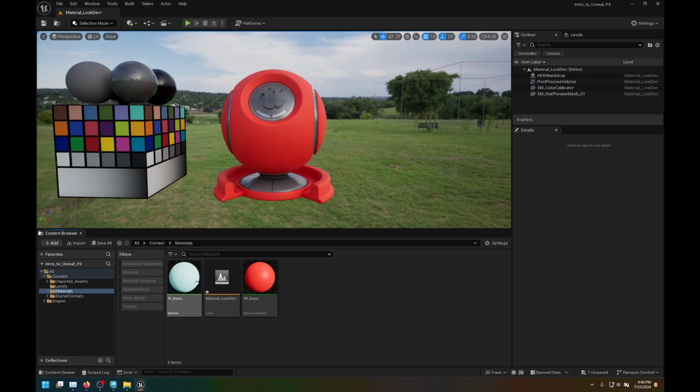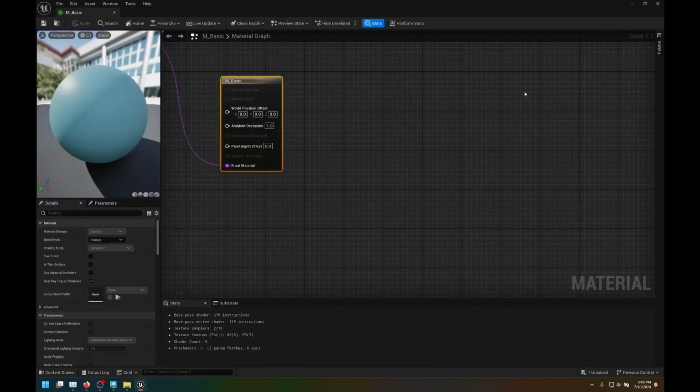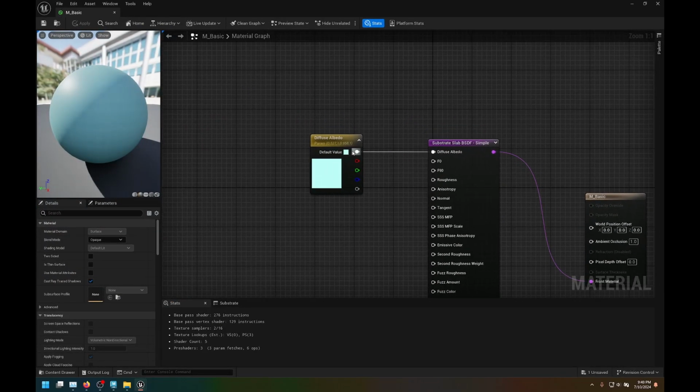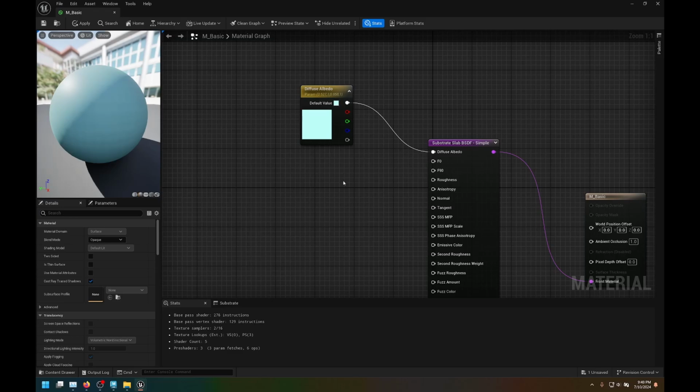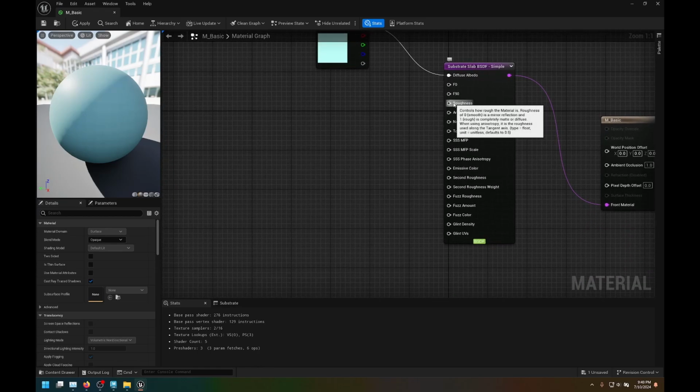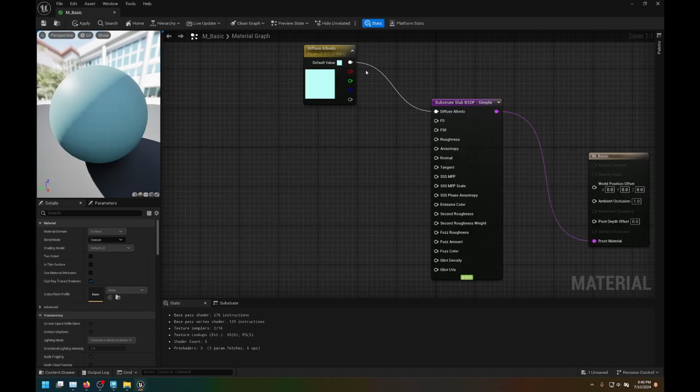So let's add a couple of features to our basic material here. Let's add the ability to change how rough it is. So maybe we want to make this look more like a shiny plastic, right? So we need to change the roughness attribute here. So roughness is typically a value of 0 to 1, right? 0 being not rough at all or glossy, and 1 being fully rough or matte. So we can create a scalar value for this. Scalar basically just meaning it's a single number, not a node with multiple channels, right? It's a single channeled node.